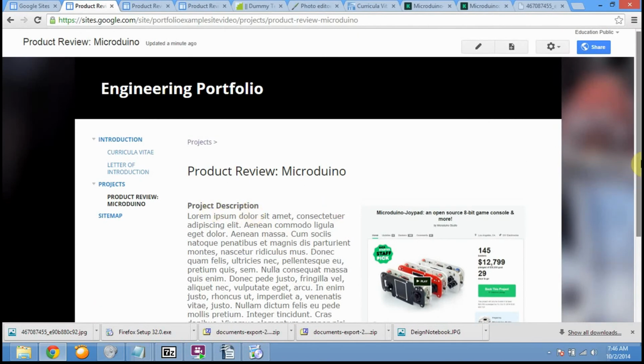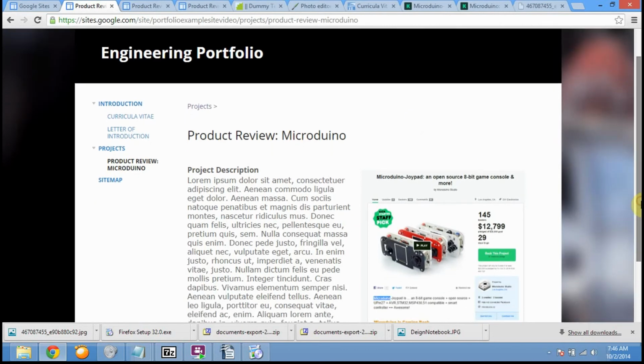and now we're going to add subpages. This is where I would start to add my actual work. In general, you want to only post Google Docs, PDFs, or videos. So say that I had a website, I would post a video to that website, right? For example, I wouldn't post a link to the website. I would take a screen capture video of me demonstrating the website.